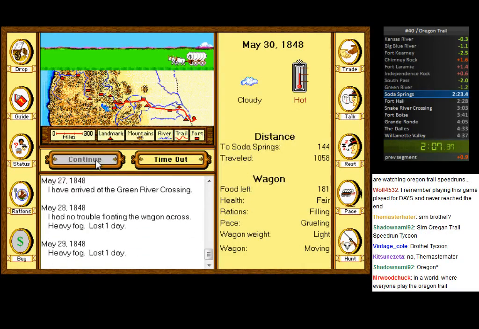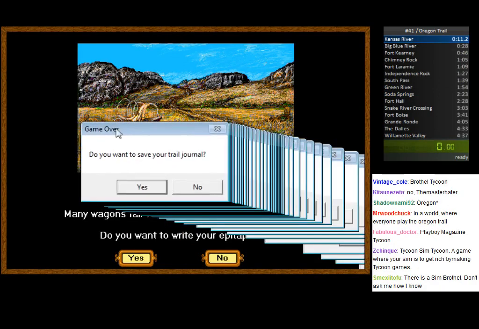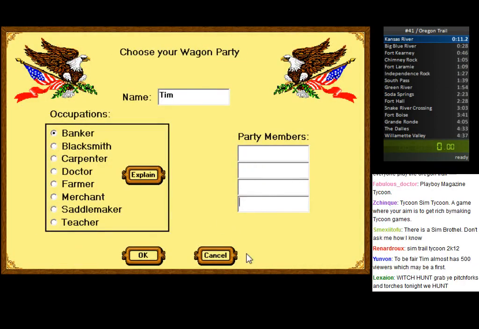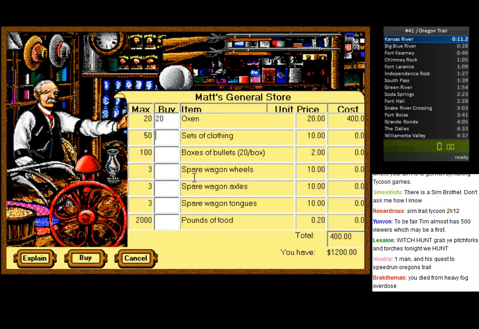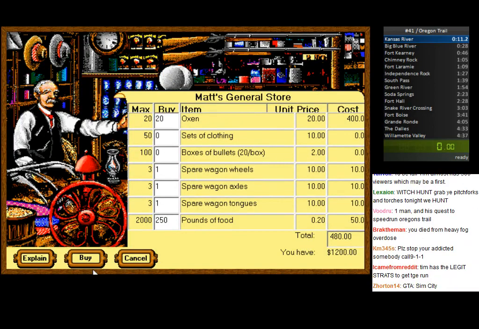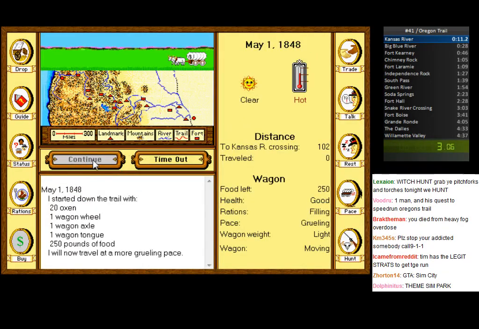Heavy fog. I die. Why? What did I die of? It just happens. No matter what you do, you just kind of die. 20. How about no sets of clothing? Maybe I need to be naked. I'm so much more aerodynamic now.